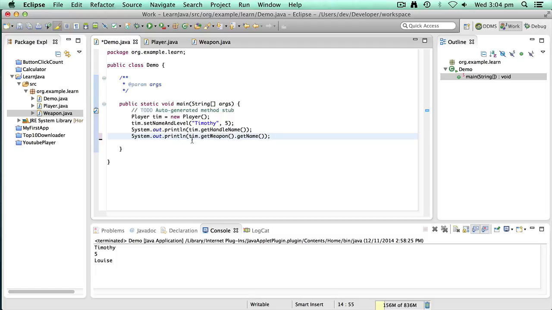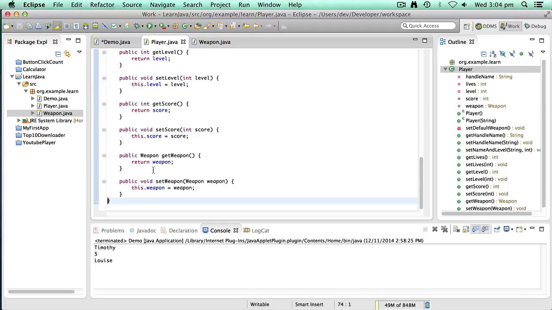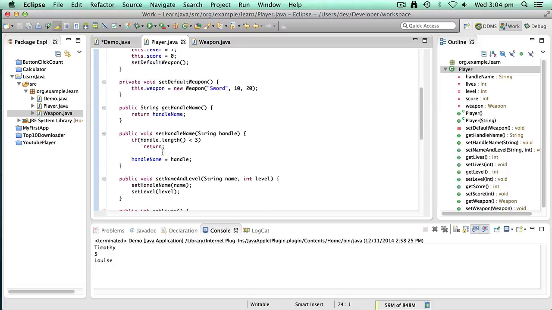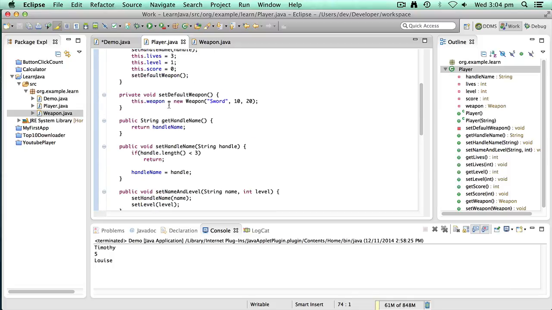So the code is tim.getWeapon. Tim being a player, it comes through there and it returns the weapon. So it uses this method here, getWeapon, and it returns the weapon class. And again, the weapon class was initialized up here in our set default weapon. So it should return us a sword.